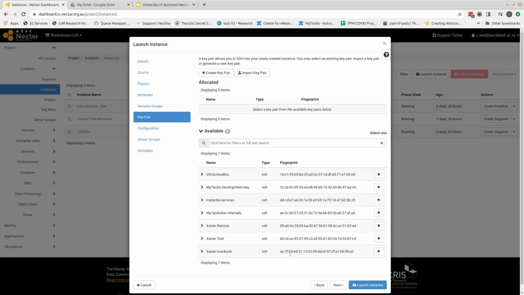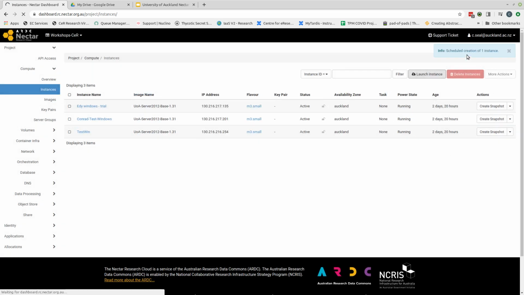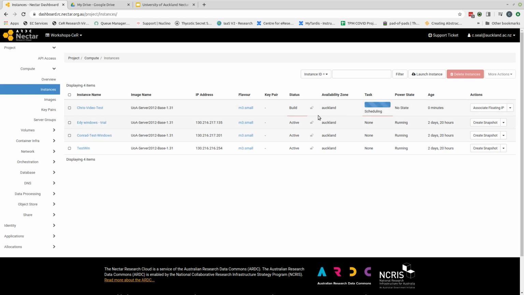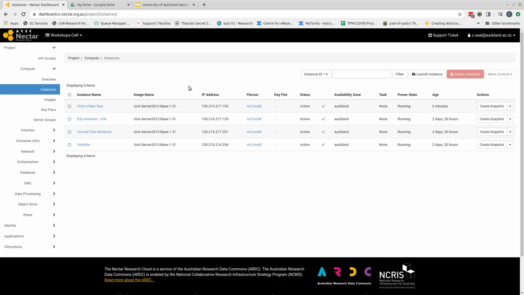So once we've established all of this, the next thing we need to do is to launch our instance, and we do that by clicking the Launch Instance button at the bottom. When I click, there's a short delay, and what I should see is a little blue box comes up telling me that there is a scheduled creation of one instance. The page will refresh. Again, it takes a little bit of time depending on your network speed. And you can see now that my instance is in a build status and the current task is scheduling. This takes a few minutes, so I'm just going to pause now and I'll come back when we have finished creating that instance. Okay, so we're back.